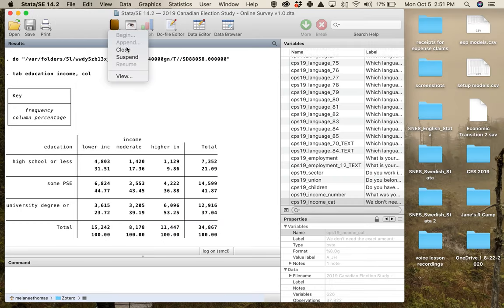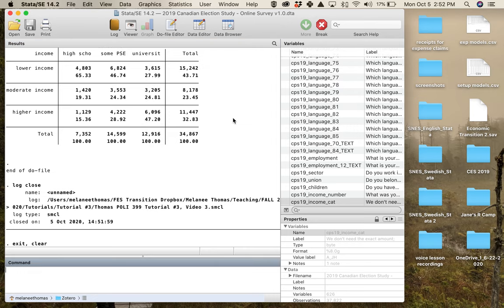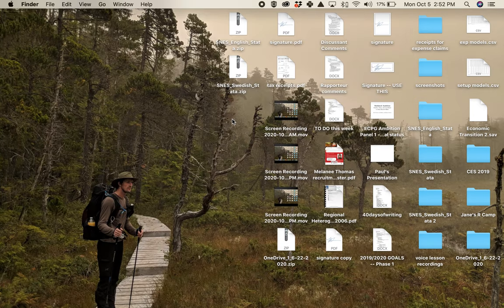Okay. So again, just to finish this off, I'm going to save my do file. I'm going to actually end my log this time. So I close the log. I have already saved it to a spot, so I just closed it. That's fine. And then I'm going to quit Stata. I'm not going to save it. And of course, if I was a student, I'd go into D2L and upload all of that stuff into the Dropbox just so that there was a record of my work. And I would also complete the quiz on D2L as well.